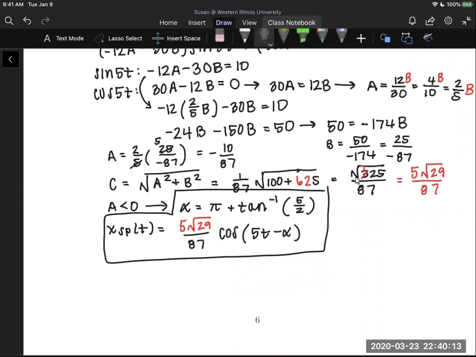It looks like I'm going to run out of paper, so I'm probably going to have to open a separate page here to finish this out. I didn't budget my time very well.